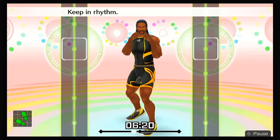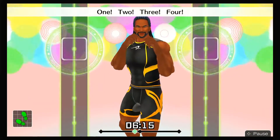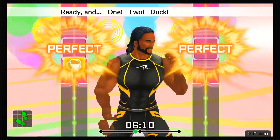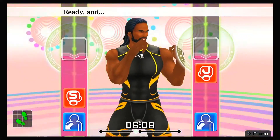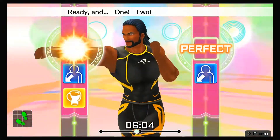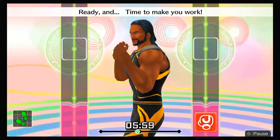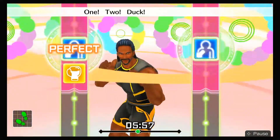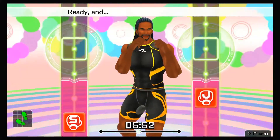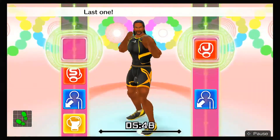Boom, boom, boom. One, two, three, four. To the rhythm! Eight more, let's go! Ready and one, two, duck, left uppercut! Ready and boom, boom, dodge it, boom! Ready and one, two, duck, uppercut! Ready and time to make it work! Four more — one, two, duck, left uppercut! Ready and punch, punch, dodge it, punch! Ready and one, two, duck, uppercut! Last one — keep the movement full!